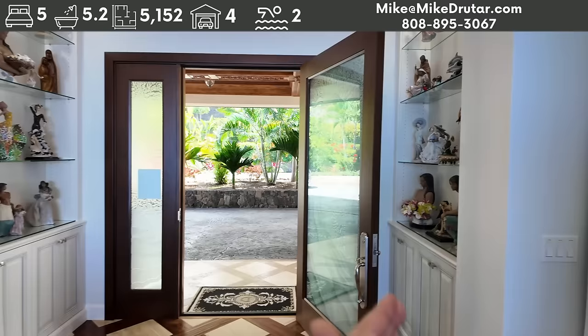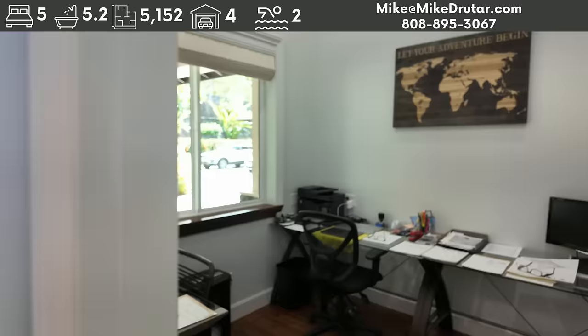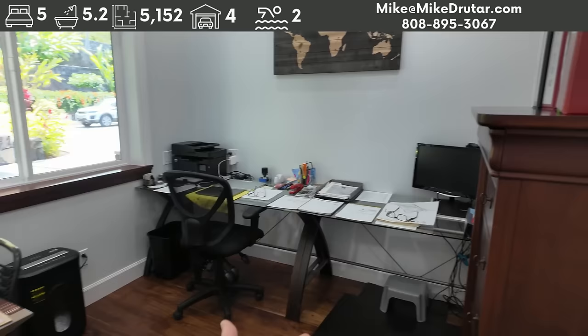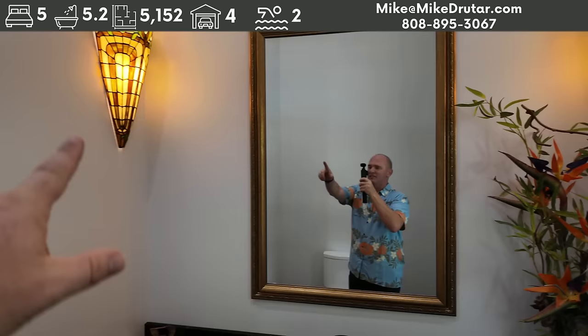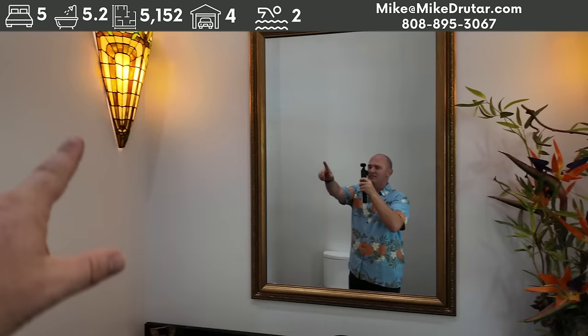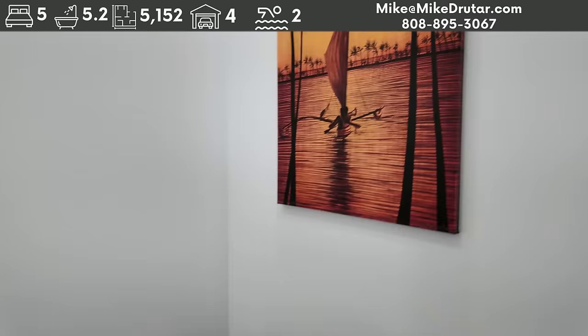Super embarrassing — there's so much house that I actually missed part of it. So here at the front door, as soon as you come in over to the left, we have a little office in here. If you want to pull this aside, have some office space or store stuff in here, you have an office right there. And then on the other side of this front entryway, we have a half bath, a powder room. Look at the artwork in the powder room — I like the Tiffany style sconces in here. Really good looking. So an office and a bathroom that I forgot until we were leaving.